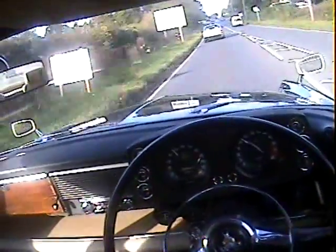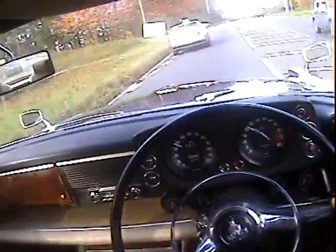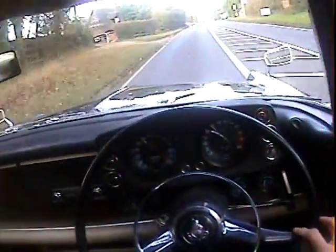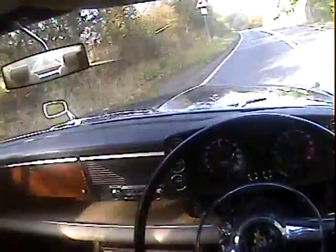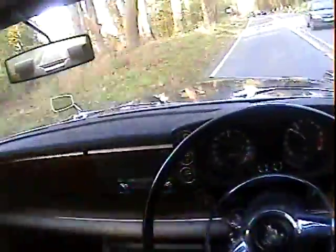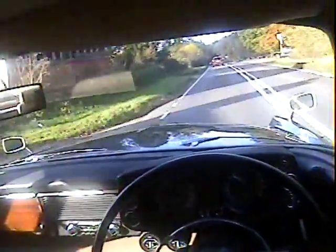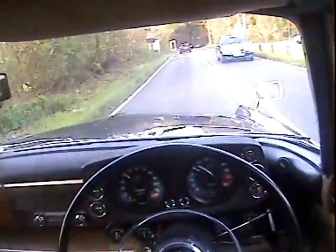I'd like to go a bit faster along here but we've been blocked by other drivers so it's obviously not going to happen. As you can hear it just picks up and goes very nicely. No bumps, clunks, groans or rattles or unpleasant noises at all — it really just gets on with it totally. The indicators work properly and they self-cancel properly as well.